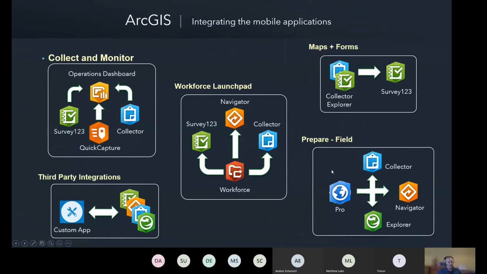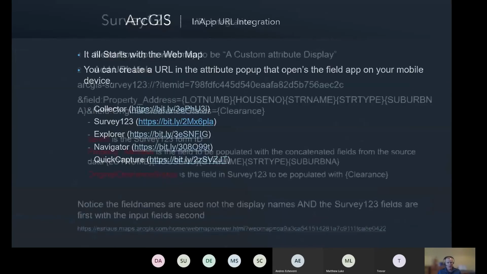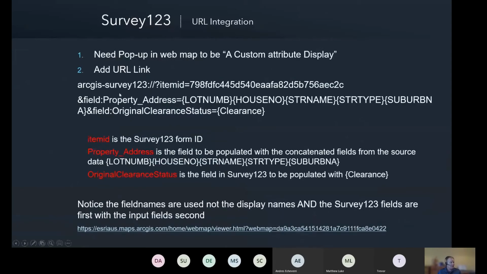So I'm basically doing what we call this in-app integration, and that's really a quite powerful piece within there. So let's have a look at how this is actually behaving and how this is working. To undo that one that we're looking at, the URL link is made up of a number of pieces. This ArcGIS Survey 123. Now, there is ArcGIS Collector, there is ArcGIS Quick Capture, there is Navigator. So you can do multiples of these.